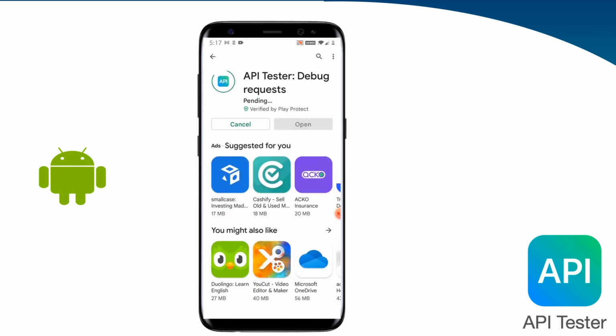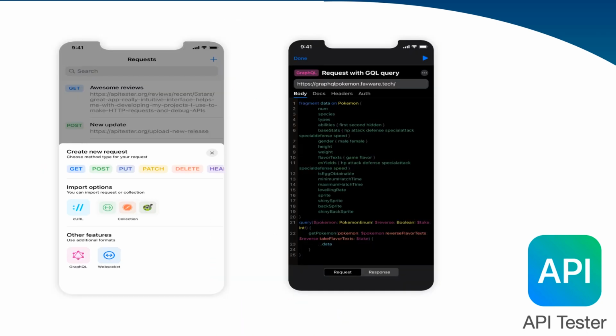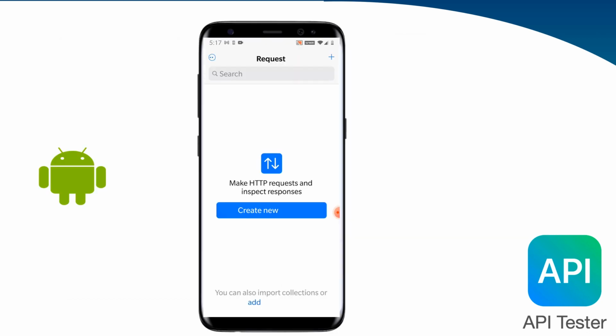The beauty of API Tester is that when you hit a request, it displays the response on screen along with all other parameters like response time, header, cookies, etc. The UI is very simple and user-friendly, so you can interact with APIs very smoothly. It is just install and use, as it does not ask you to create an account or login.